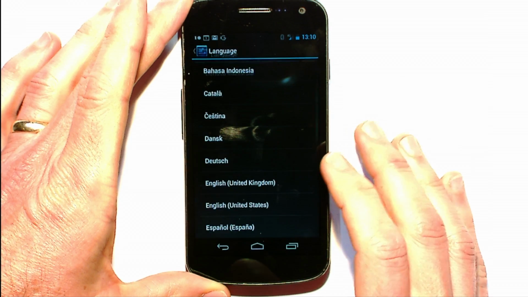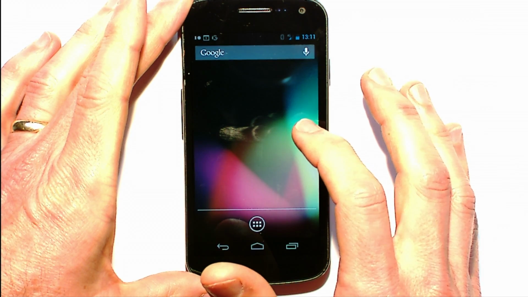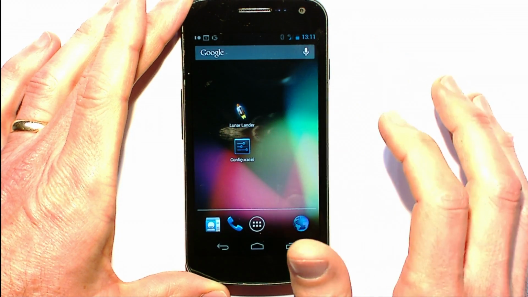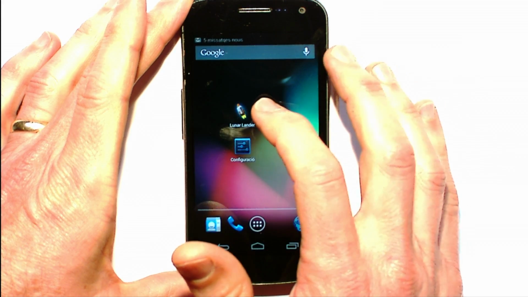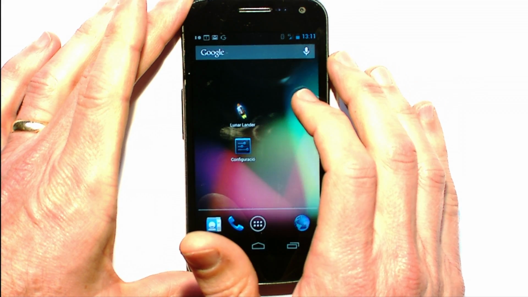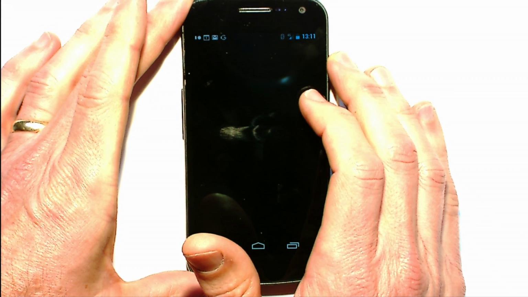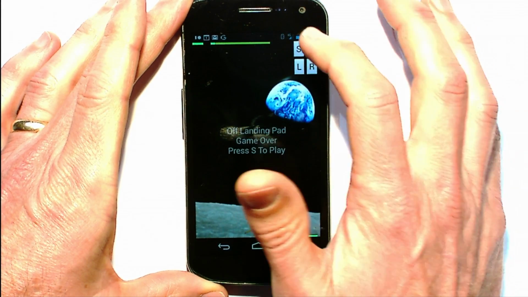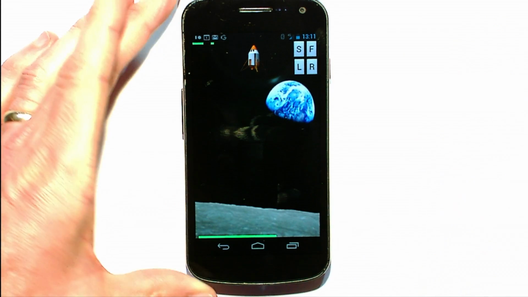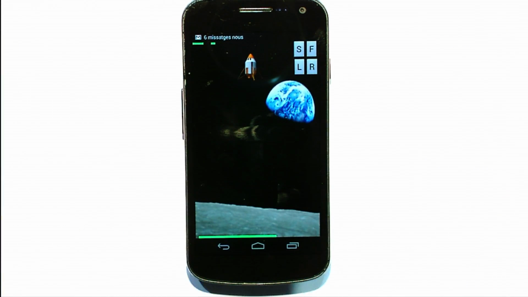Not that I particularly understand it. And we come back in and start our game. And now we've got the game that we want for the non-English friends.